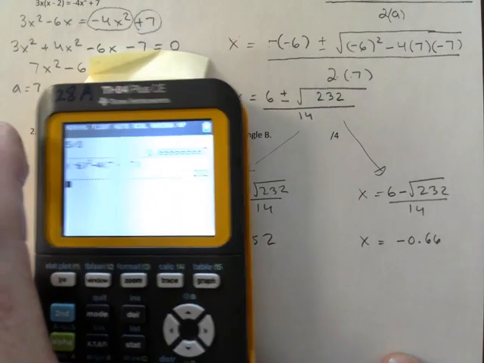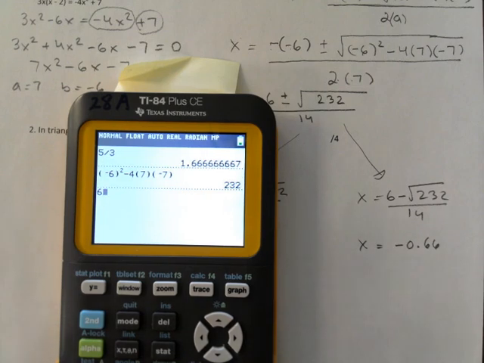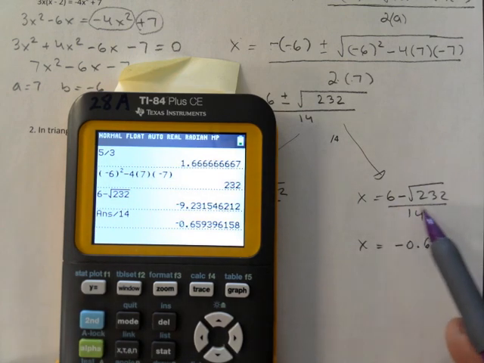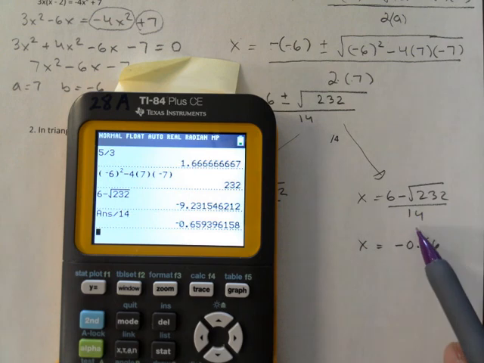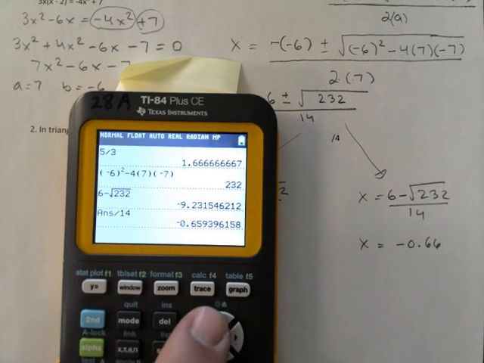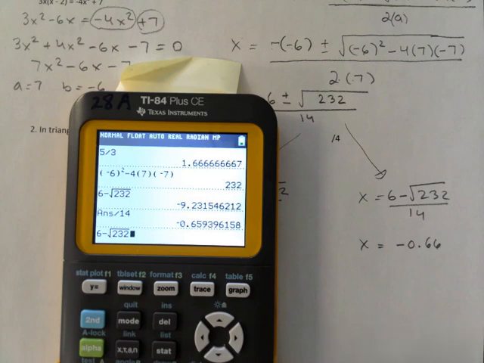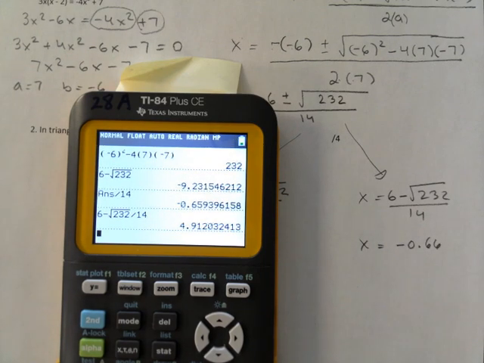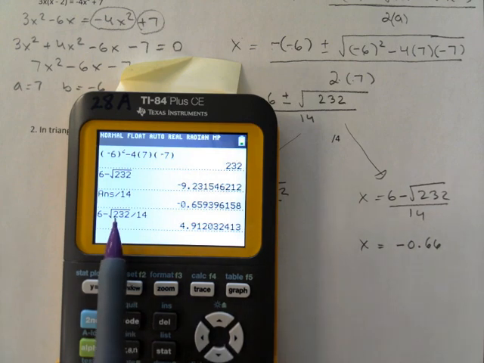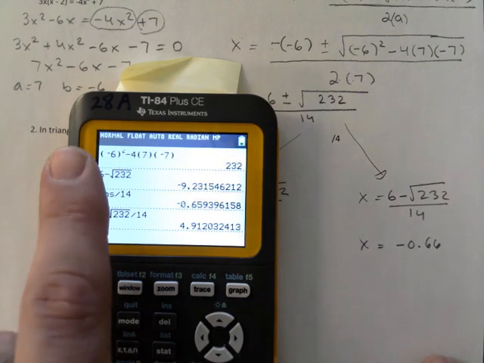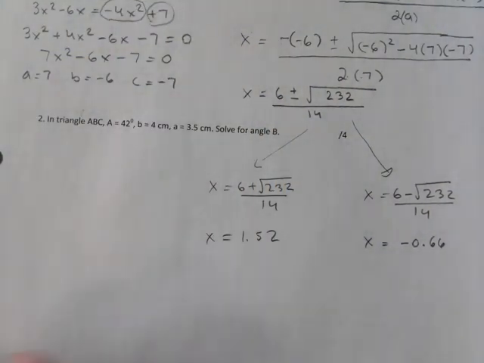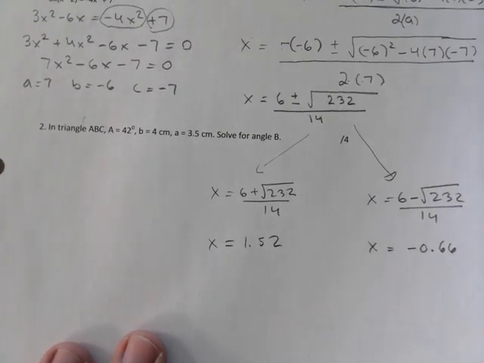I'm just going to double check because this one looks a little fishy here. 6 minus root of 232. I hit enter. Then I divide by 14. We're good. So you got to make sure after you do the numerator, hit enter, and then divide by 14. Don't do it in one shot because it's not gonna work. Watch. If you do this, you get a totally different answer, right? Because it's only dividing this here. Division before addition and subtraction. So don't make that silly mistake when you're that close to the finish line. Okay?